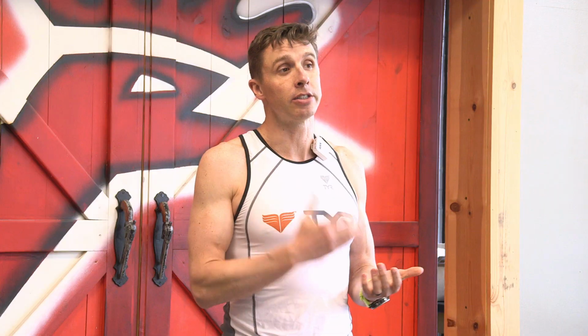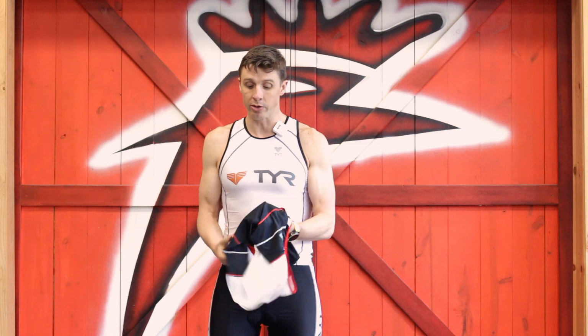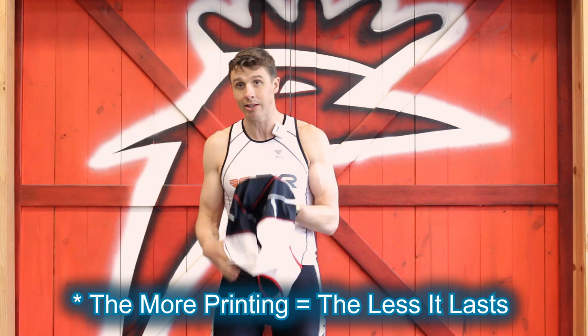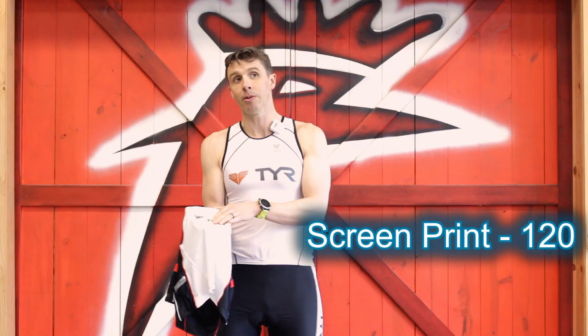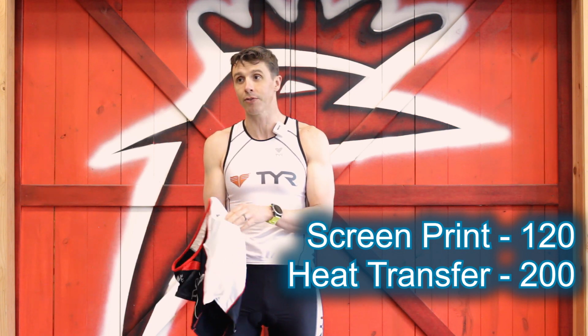Over time, fabric deteriorates, so it loses its elasticity just like your skin does, and sublimating the fabric actually accelerates the deterioration. If you have just a plain suit with no printing, this fabric holds together a lot better than anything that was ever printed on, whether that be screen print, heat press, or sublimation. The problem is this needs about 200 degrees Fahrenheit to apply a heat transfer.